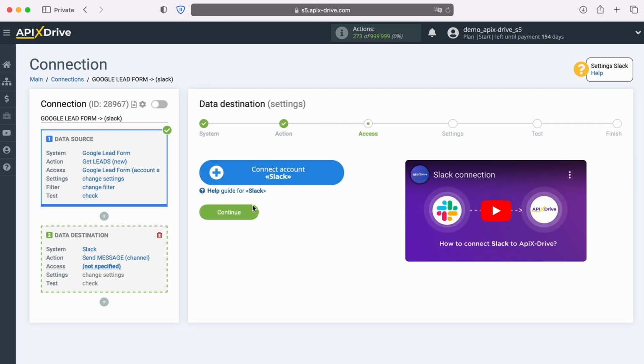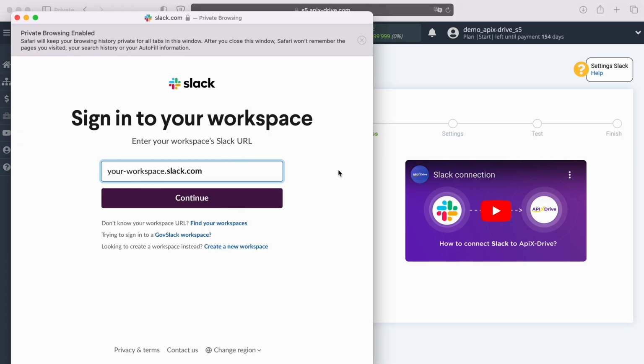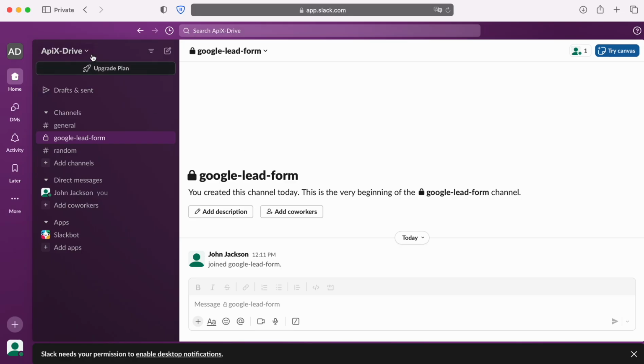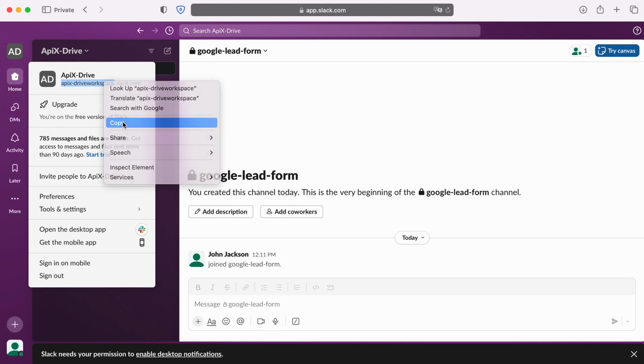At this stage you need to connect your Slack account to the ApiX-Drive system. In this window you must specify the URL of your workspace. In order to receive it, go to your personal Slack account. Copy the URL without additional characters.